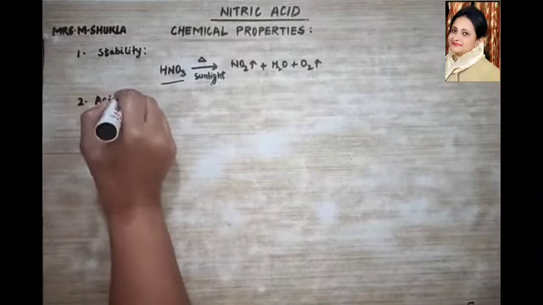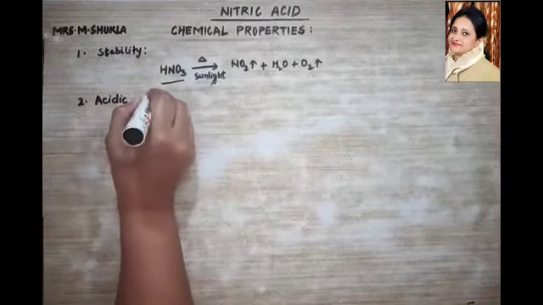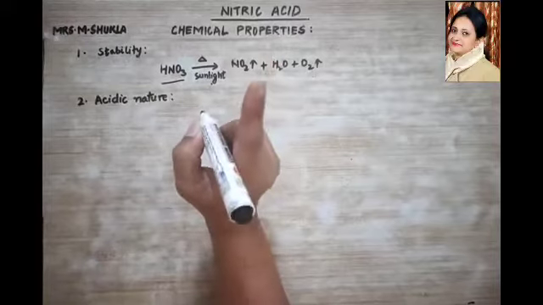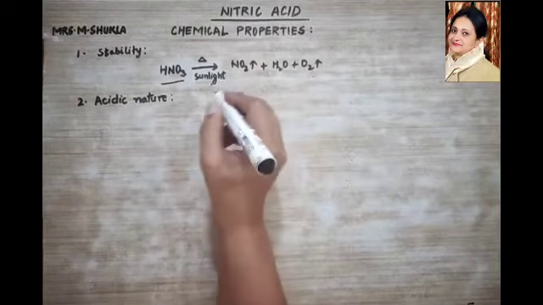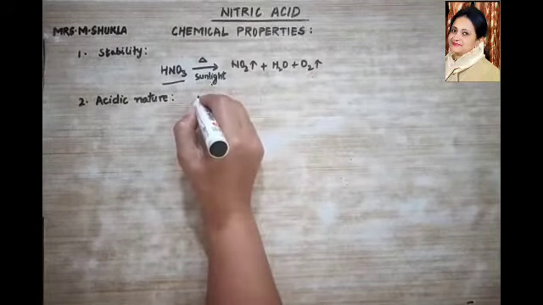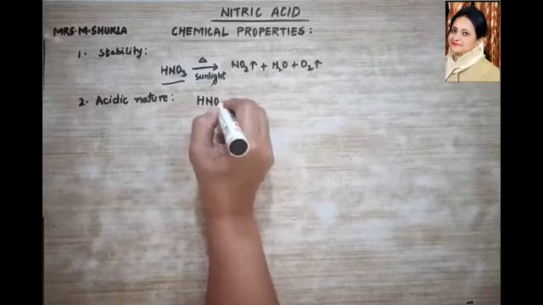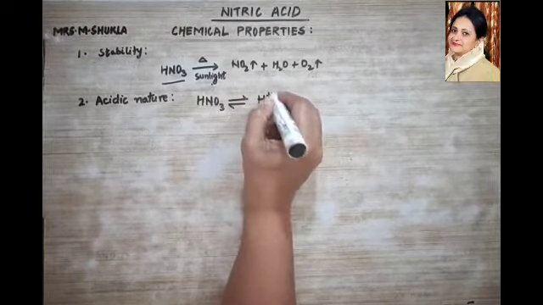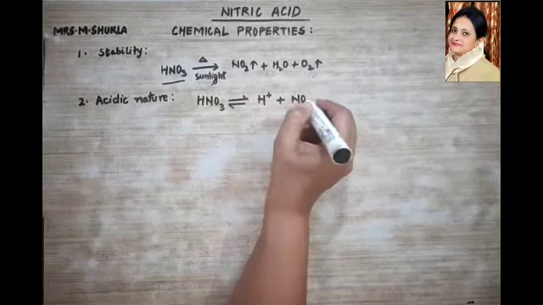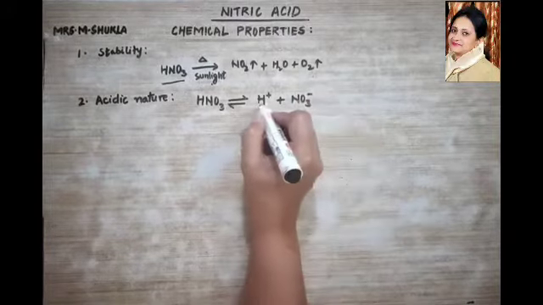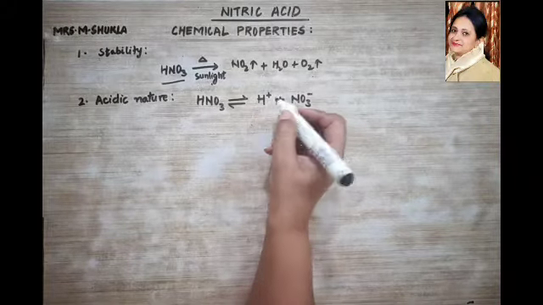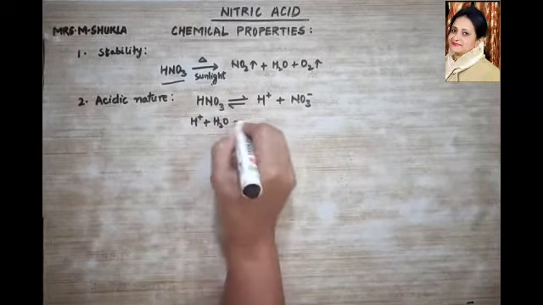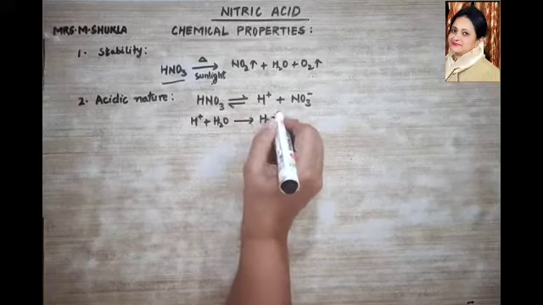What do we know about acidic nature of this nitric acid? Yes, it is a strong monobasic acid. Now, why do I say strong monobasic acid? Because HNO3, when it decomposes, what does it give? It gives us one hydrogen ion and a nitrate negative ion. This hydrogen ion cannot exist like this, so it combines with the water molecules that are present in the air and forms hydronium ion, right?